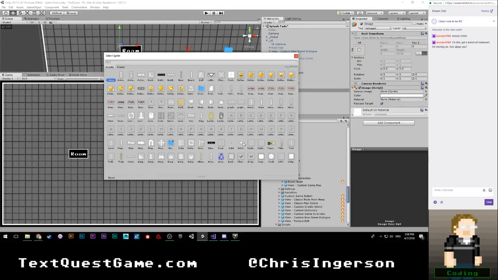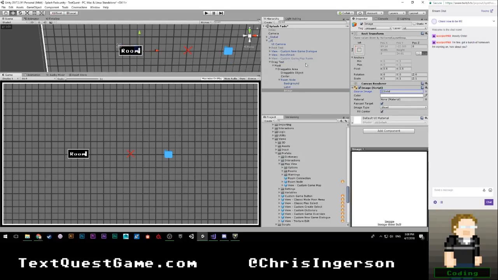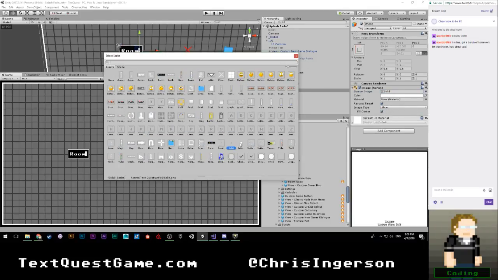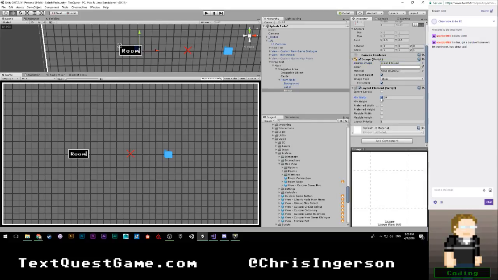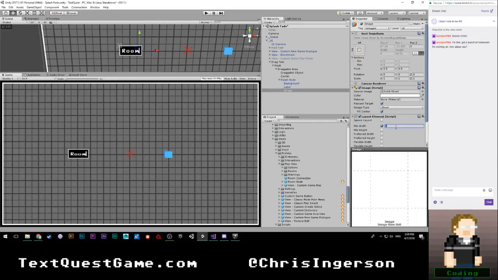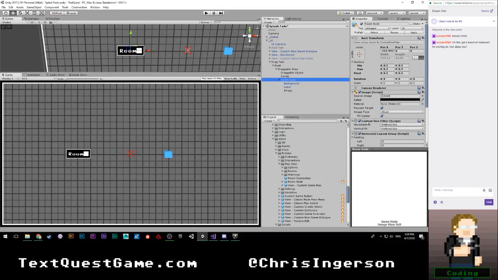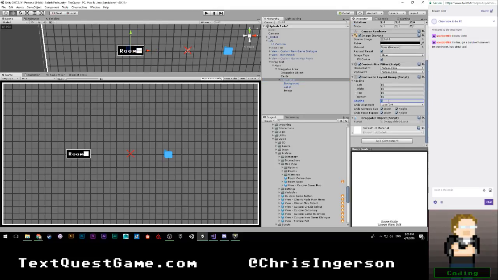So let's give this a solid. I guess we should probably make it solid sliced, not that it matters. We'll add a layout element. We're going to have a min-width of 24. Looks like that's fine. There we go. And we'll give this spacing of 10.